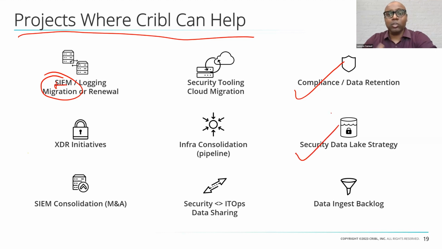You're moving towards, say, Snowflake. Cribl works very well with Snowflake, right? So you want to have a data lake strategy where it's easy to pull in data from anywhere and push it to some kind of long-term archival like Snowflake or AWS, can do that, and any of these other projects, right? So there are many ways in which the use cases can be applied to the specific projects you might have going on.